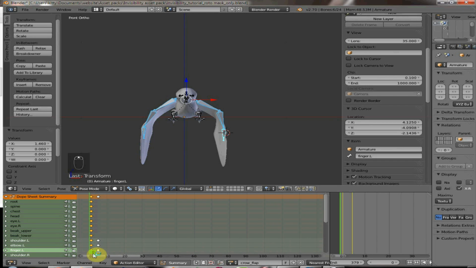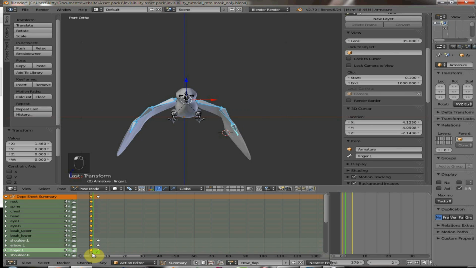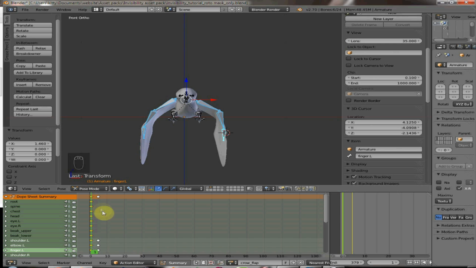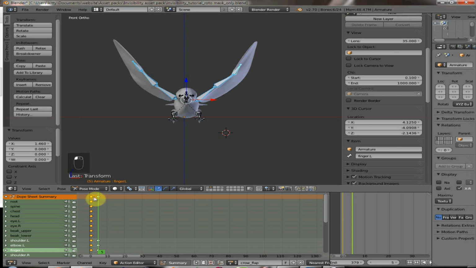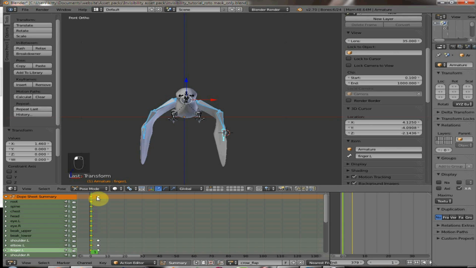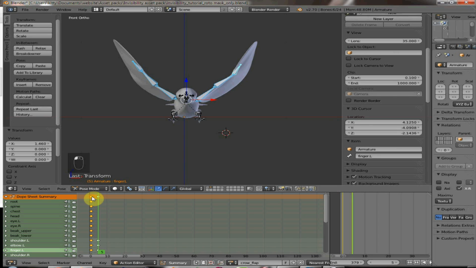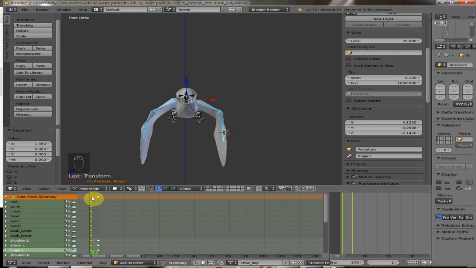I hope that's frame 1. Yeah, that's right. Okay. Frame 1 rather, now that we're back in the right place.